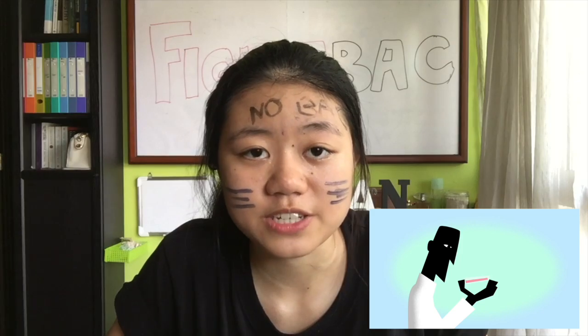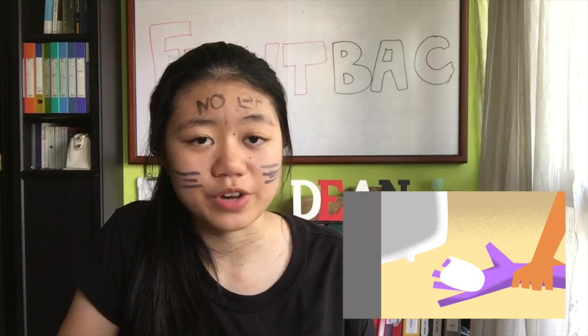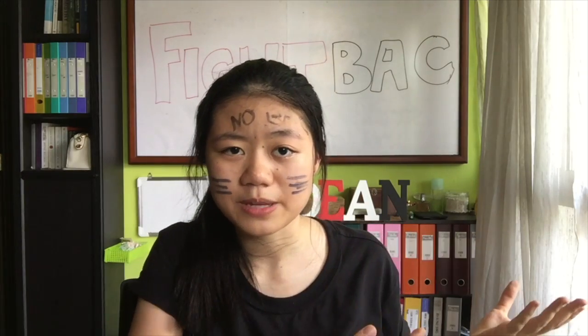Now we've seen how easy it is for bacteria to become antibiotic resistant. So how do we fight back? Use antibiotics only for serious bacterial infections, and finish your prescription so most of the bacteria are killed. This prevents the growth of strong bacteria which survived earlier dosages of your medicine. Use normal instead of antibacterial products. Continually exposing bacteria to triclosan can cause cross resistance, because some antibiotics work similarly to triclosan in killing bacteria, making triclosan resistant bacteria resistant to some antibiotics too.